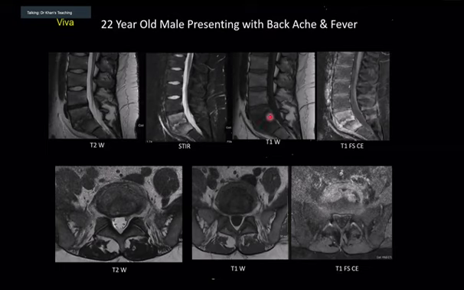And on a STIR sequence, now look at this marrow on this T1 weighted sequence, and you can see it is black, and a portion of it, particularly which is next to the intervertebral disc, is blacker than the disc. And this is abnormal. Compare it with the STIR sequence, and STIR will be high signal, which means that there is bone marrow edema.